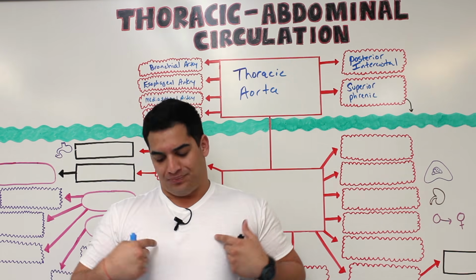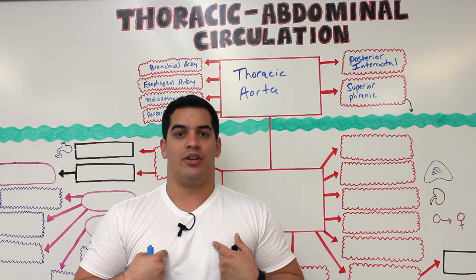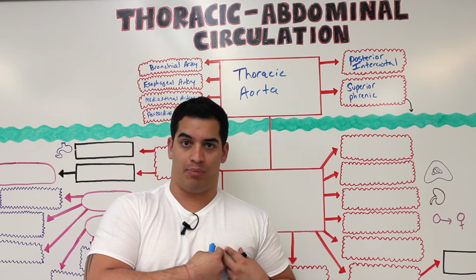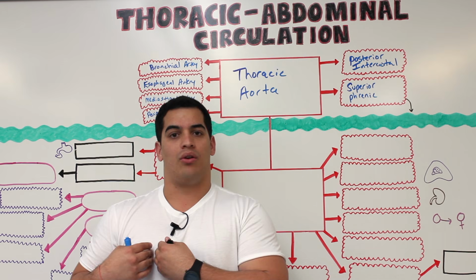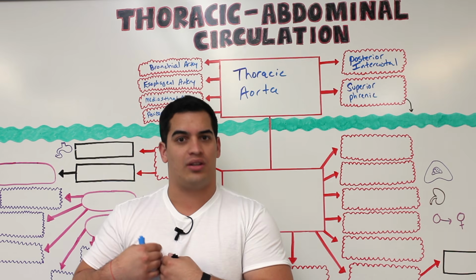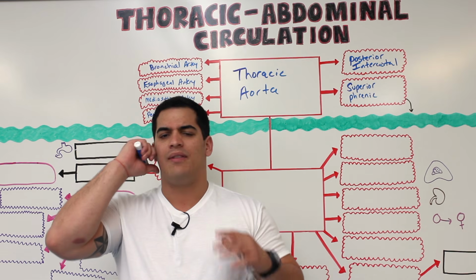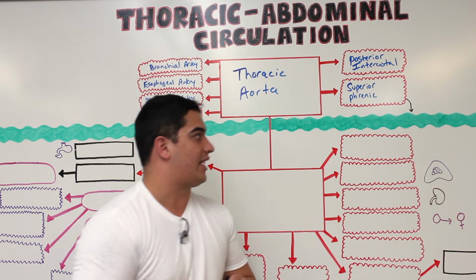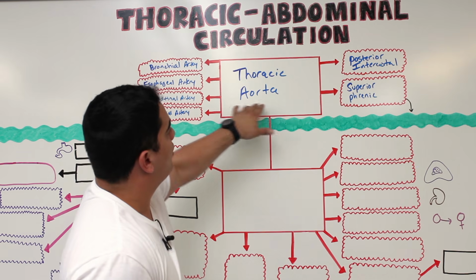Okay? Now, on the left of it, you're going to have other structures. So we said there's going to be the left pleura. Okay? Also, on the right of it, you're going to have the thoracic duct. Okay? So you have the thoracic duct, you have the azygous vein. There's a lot of different structures that are going to be nearby the thoracic aorta. Okay? So that's the thoracic aorta vessel.